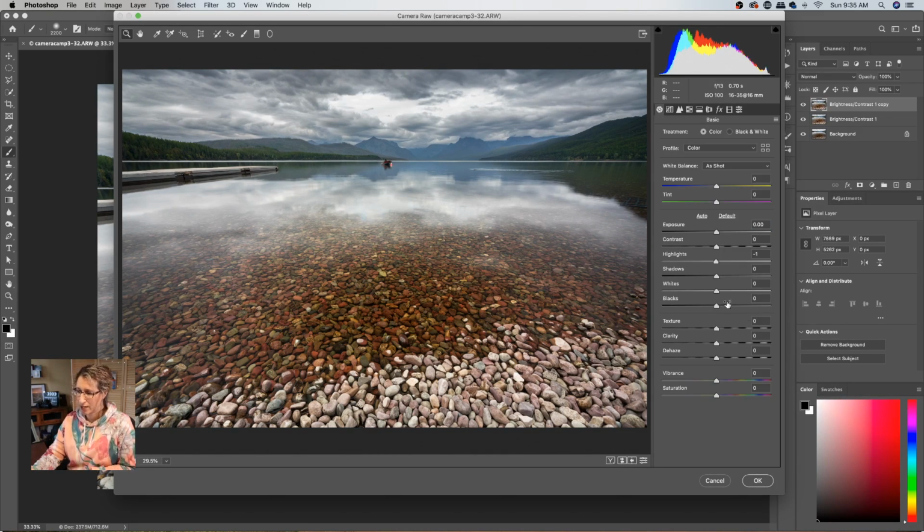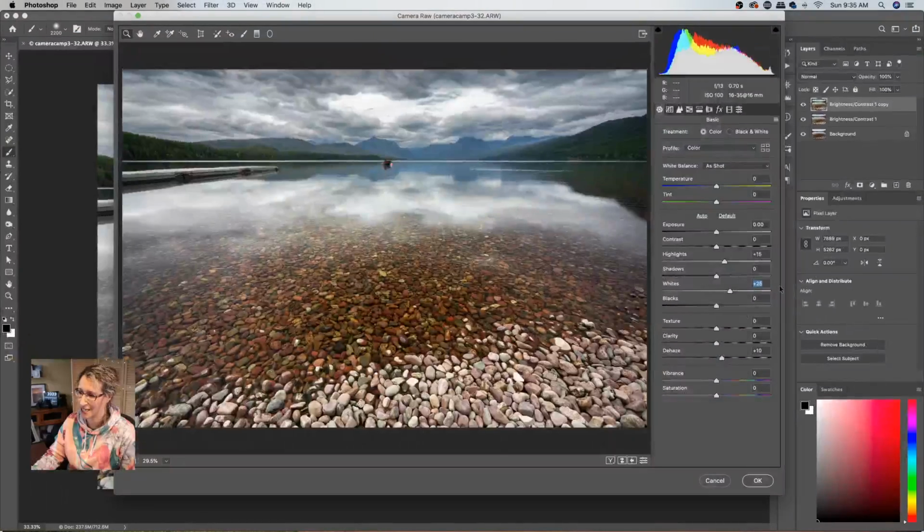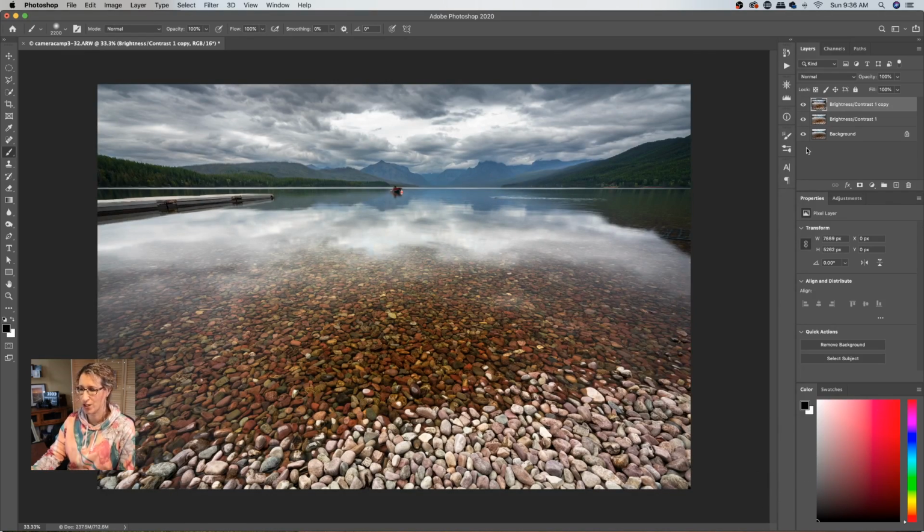And then I'm going to go back to the main sliders and see again about this dehaze. Maybe a little, but maybe even bringing up those highlights or whites. Maybe. All right. So, whoops. Sorry, guys. Click on OK with that camera raw filter. And now I can see before and after.